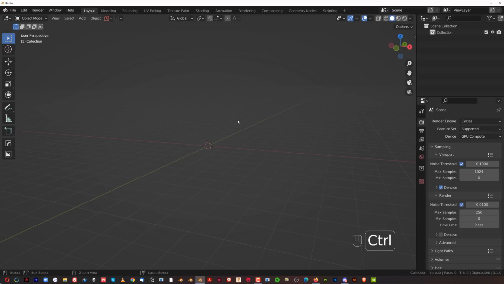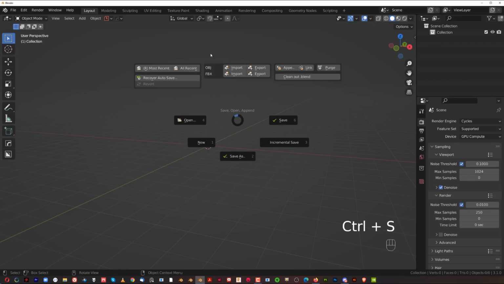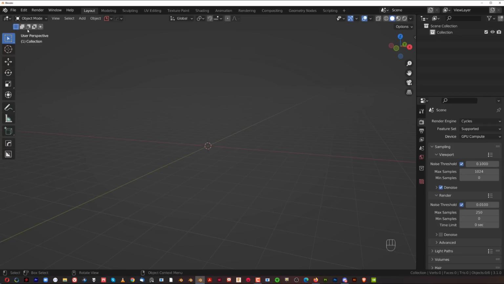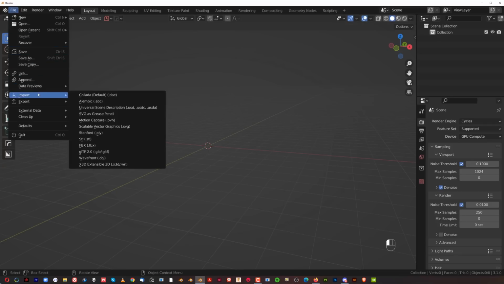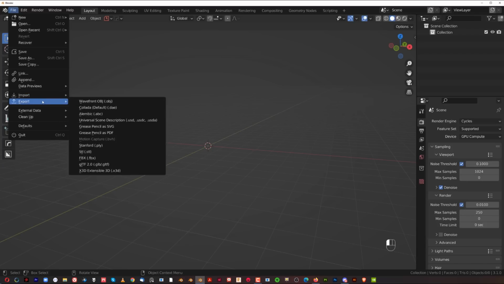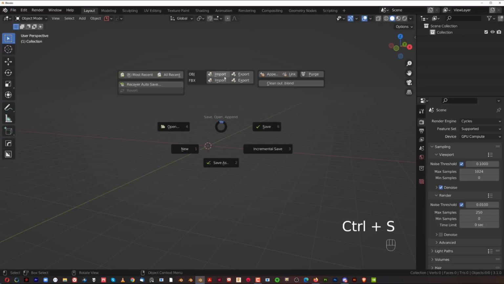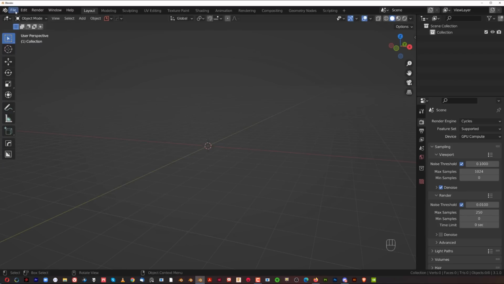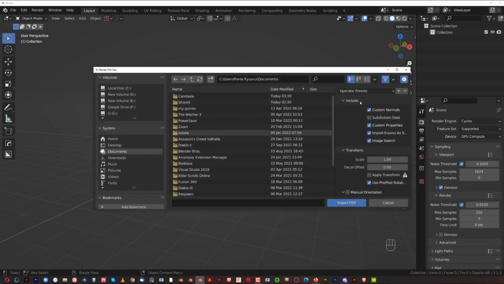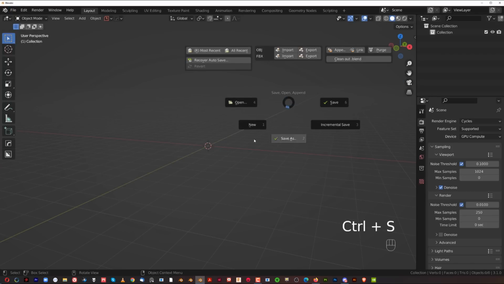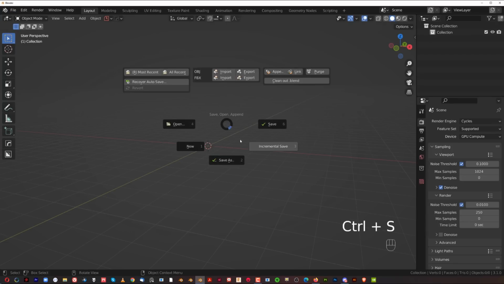Okay, now let's start with the middle part here, the OBJ export and import, really self-explanatory. It allows you to import or export OBJ and FBX files. The same menu is in here, the only difference is that you need to look for these files, that's FBX, the OBJ. I wish there was also an SVG added to this list because I use it sometimes for creating decals. But other than that, that's a pretty cool tool. Same menu basically, so if you click on import, it's literally the same as in here, the same window, just a shortcut. The bottom is quite easy to understand too, this is open, new, save, save as, the same as in here, and incremental save.